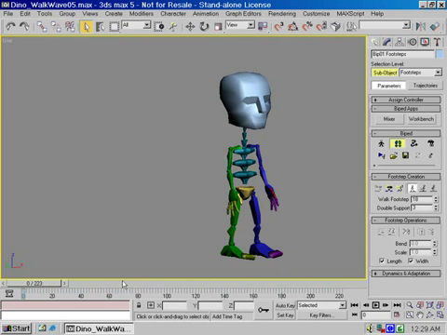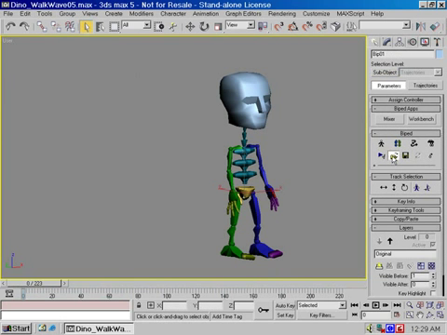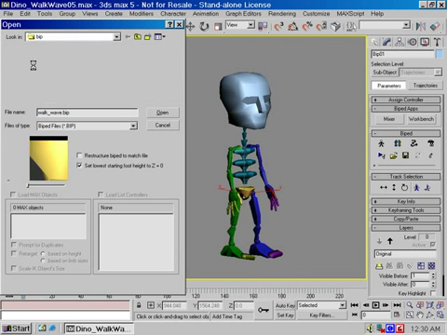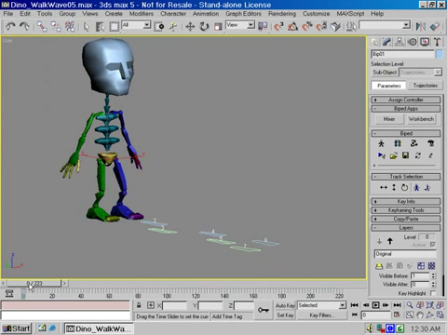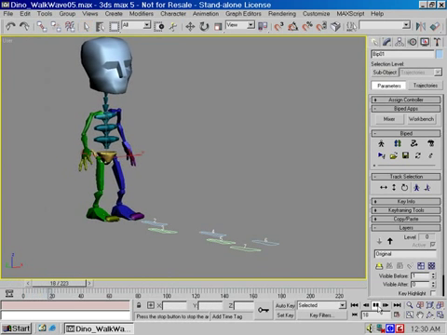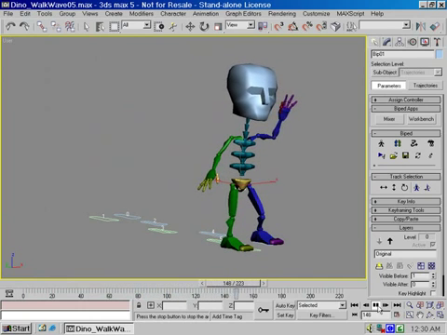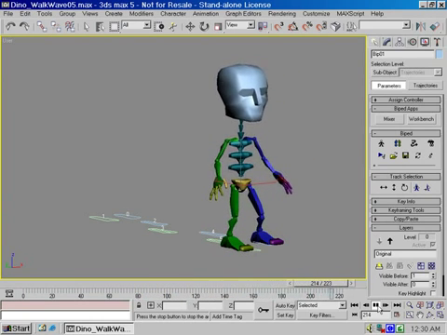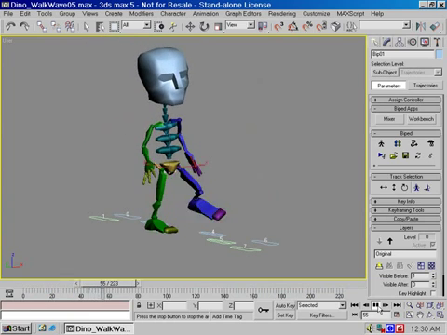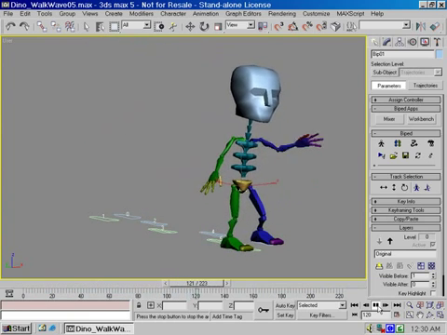And we have no motion on him now. So let's go ahead and load the file and see what happens. Play. Walks along, and he waves. So if you're going to save a BIP file, you need to collapse all the layers first, and then it will work.